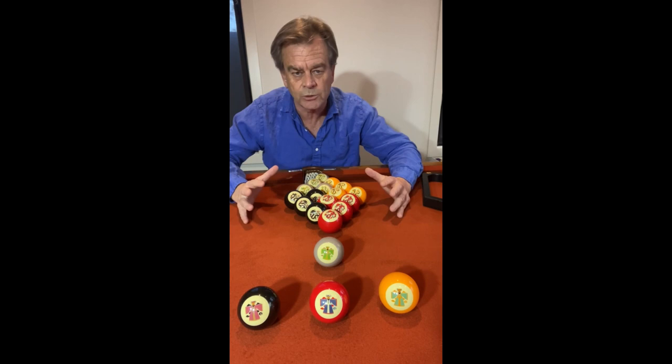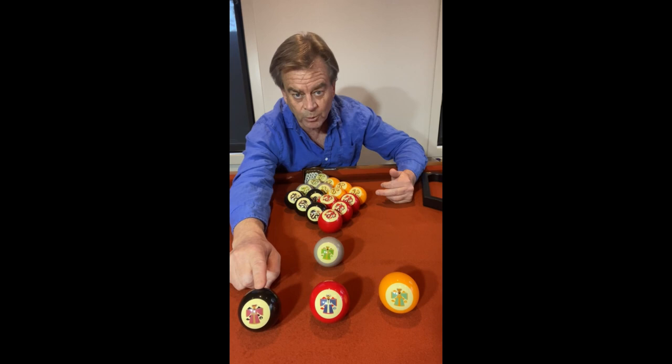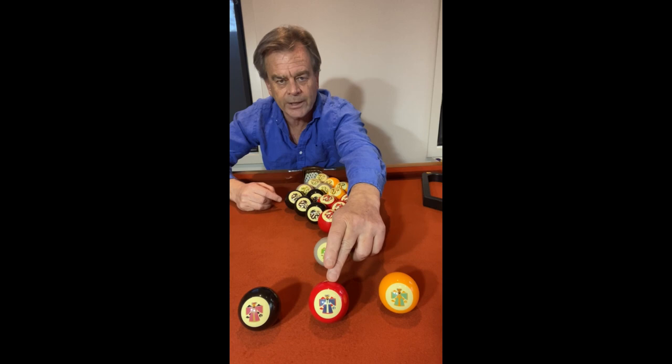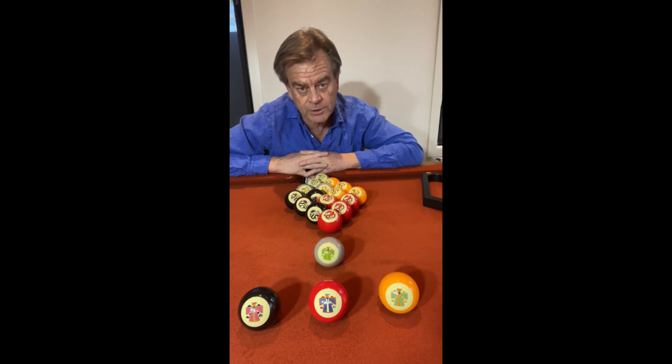I hope you can also see that I've placed, and it doesn't matter what order it goes in here, just as long as they correspond to the rack. So I've placed the red emperor at that spot on the balk line. So I draw the line up the table. That means I should have my black dragon on this side of the rack. I've got yellow here, so I've got my yellow dragon on the extreme rack. And then because I had red up the front, I've got red up the front here. Because I had pearl at the back, I've got pearl at the back here. But again, that's all on the website in the how to play single strike mini and maxi versions.